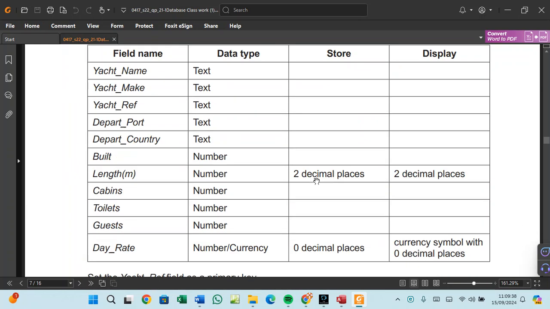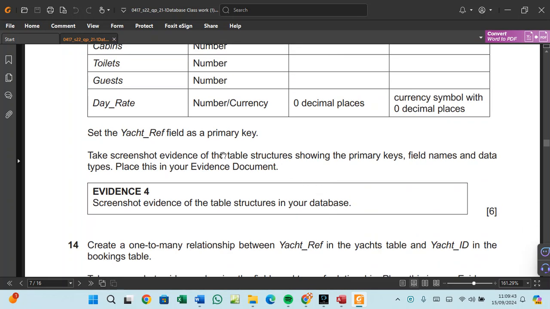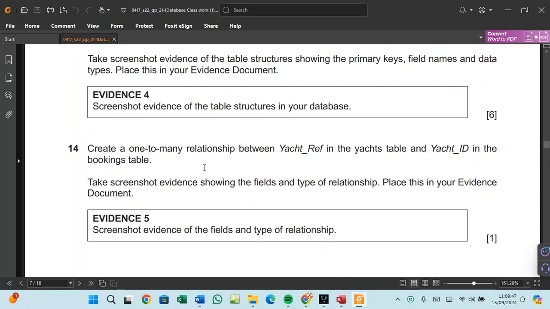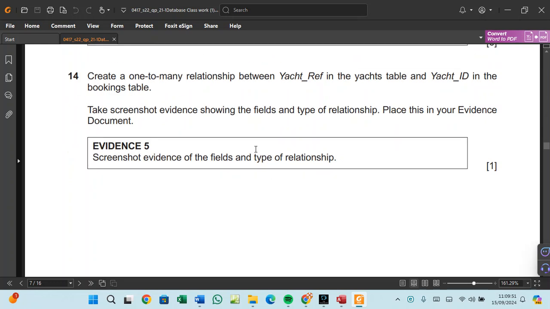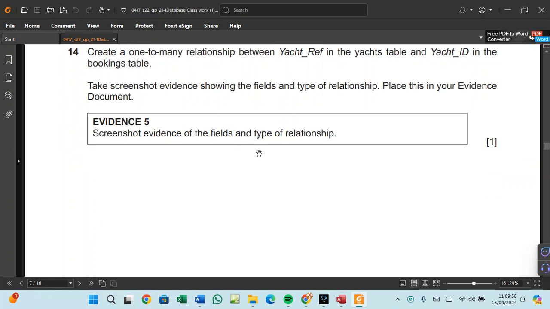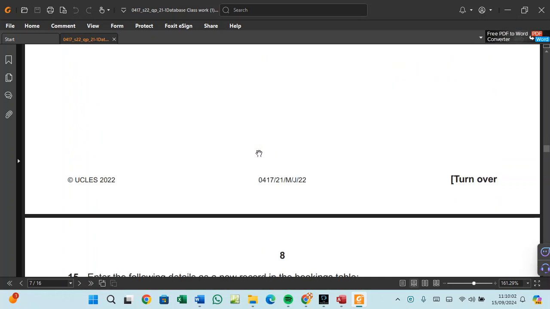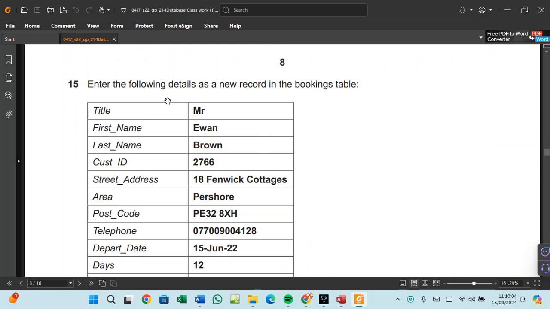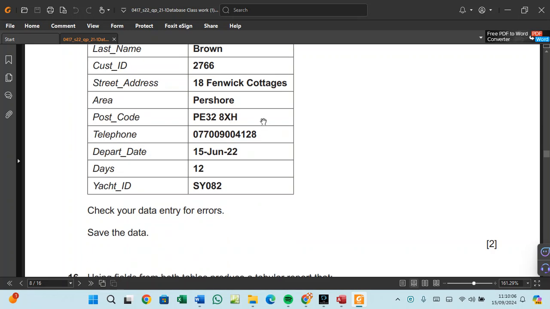And if the length also, decimal places, how to work with decimal places, and then how to prepare evidence documents, how to create a relationship between two tables that you have imported, and then from the two tables you create a query, and then from the query you have a final refined result, and then how to create a report, and even how to add a record to a table, a particular record.